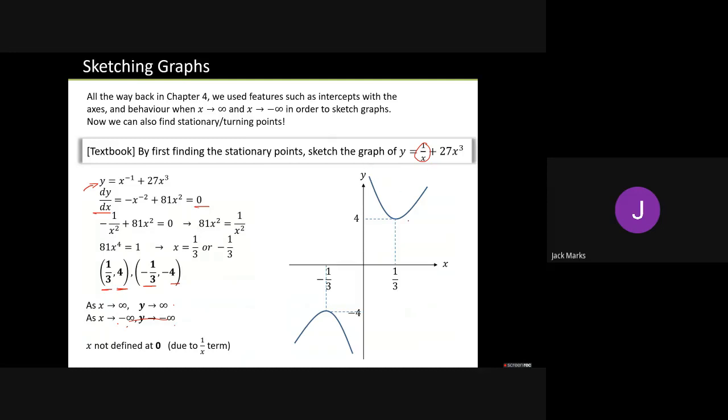It's like a reciprocal graph. We know some points here where we've got some turning points. We know what happens with the tails as well. And we know that there is an asymptote down the middle. And if you piece that together, you can end up drawing some fairly complex things. But please don't worry too much if this one seems a bit unusual to you. It is quite an unusual one to be asked to draw.